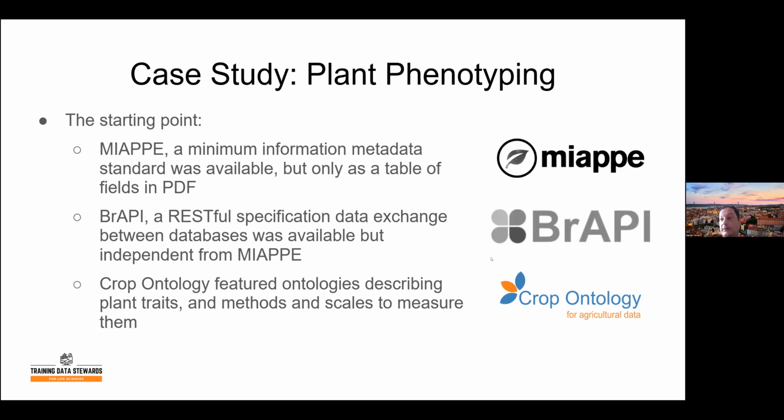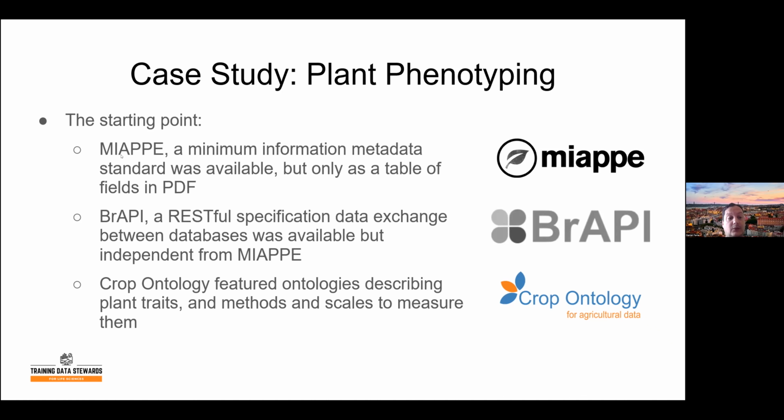And so that is the final case study I want to talk to you about briefly, which is plant phenotyping. Plant phenotyping is one of the most complex domains in terms of metadata descriptions, because, as I just said, we're taking samples from plants and we need to describe everything, including the environment where the plants grow, the provenance of the plants, if they came from seeds or if they are cloned from a parent plant, or if they are the result of the crossing of several plants.